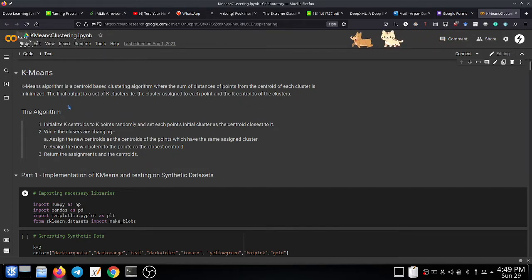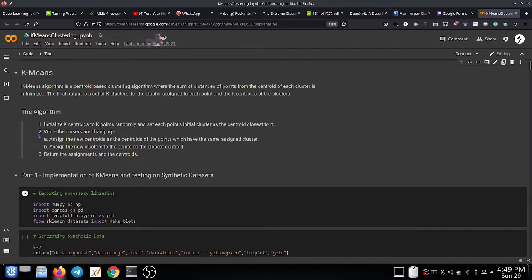So the idea for k-means is that it is a centroid based clustering algorithm, where we have different points called centroids, and we see which of these centroids is the closest to each point, and we assign clusters based on that.